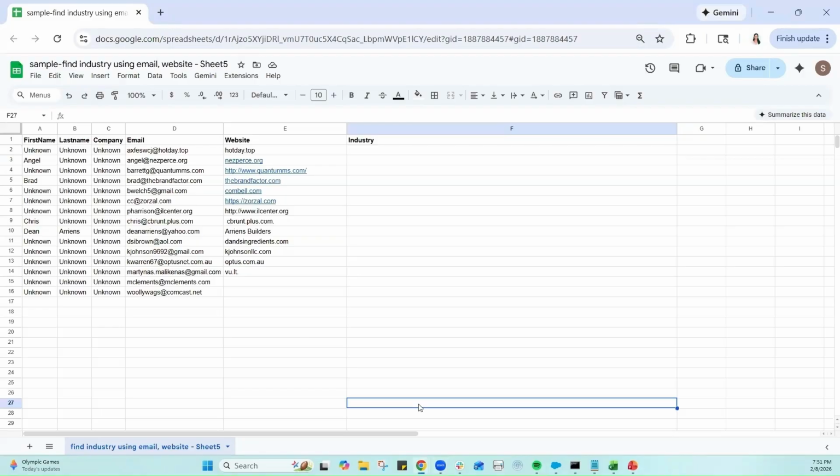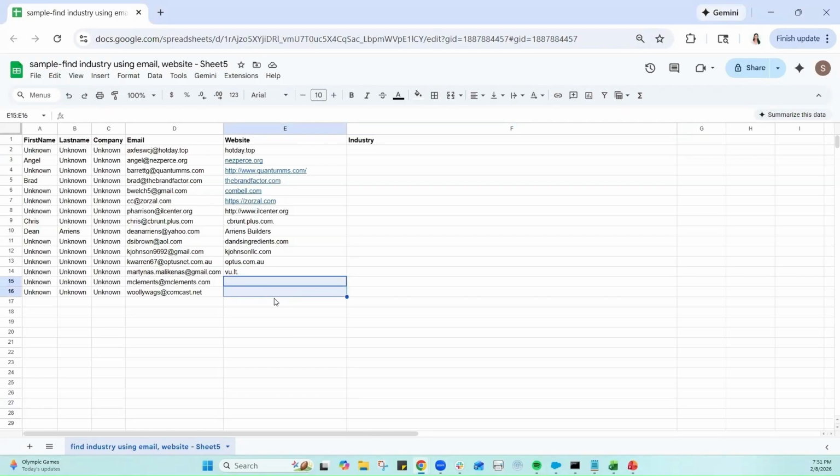Lastly, we can see how we can search for the website information if it is missing. And we just have something like the email available. So we can use a similar prompt to what we used earlier. And instead of industry, we can just now search for the company website. Here, the only relevant information is email.